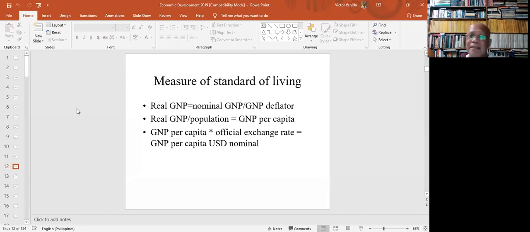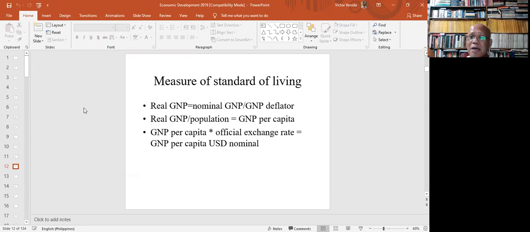Again, if you look at the convergence criteria for the Eurozone, that is the norm. They have a band such that the exchange rate has not changed too much in the past 2 to 3 years before membership in the Eurozone. And then if you now have GNP data in US dollar values using the Atlas method, then you can now make comparisons across countries, but countries vary.